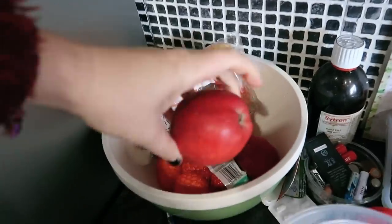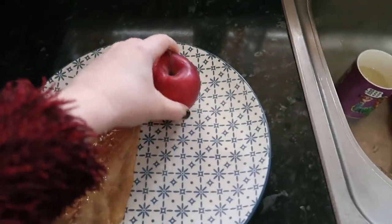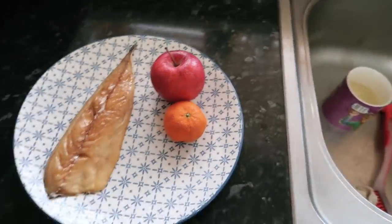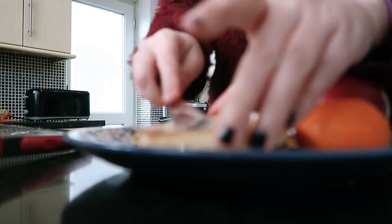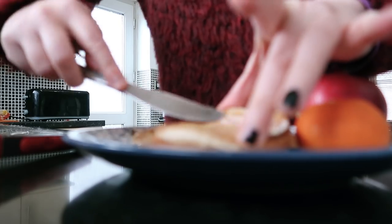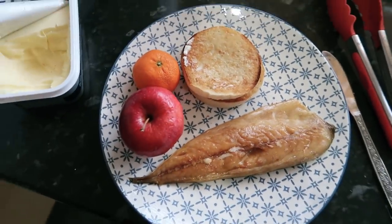Today's lunch is going to be void of veg so I'm going to eat some fruit with it. I have some mackerel that I got reduced to clear, so I'll have an apple with that, and I'm toasting a muffin as well — not a very usual sort of lunch for me. There's a satsuma in here too. This is what happens when I go too long before getting my lunch — I might have cooked something otherwise, but I was just like, I need food now, immediately. Too hungry to get my tripod sorted out, sorry. It's quite a good representation of my low blood sugar feeling right now.